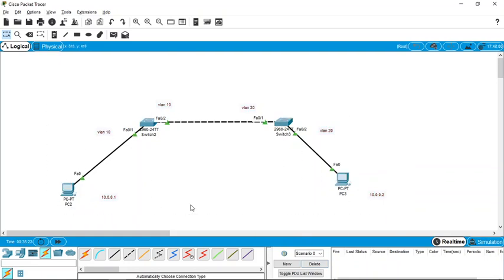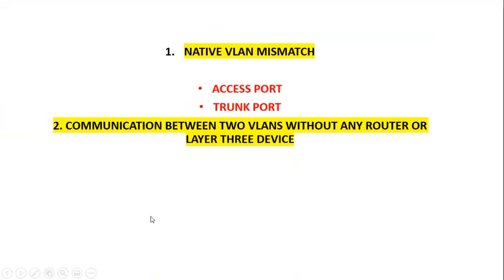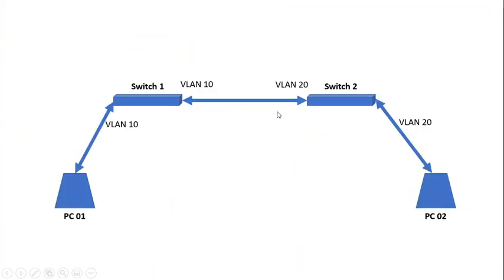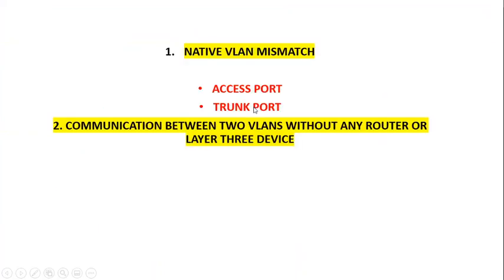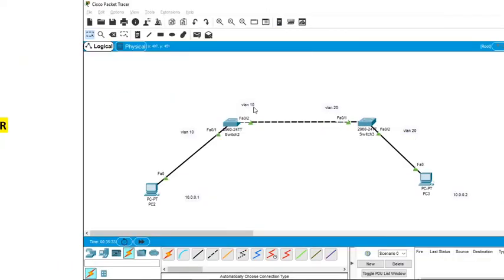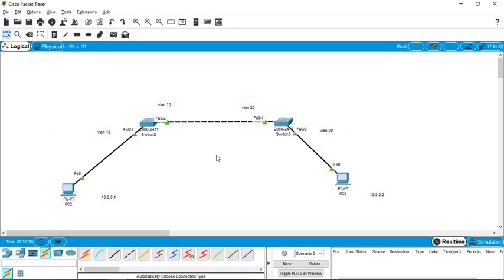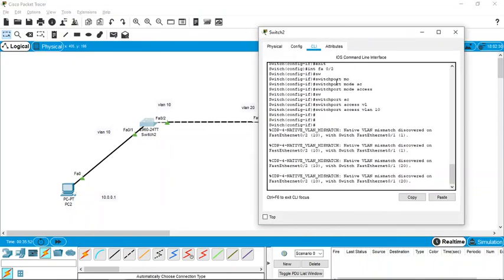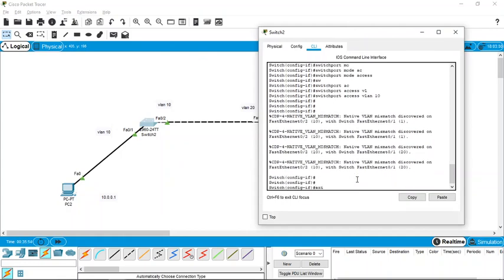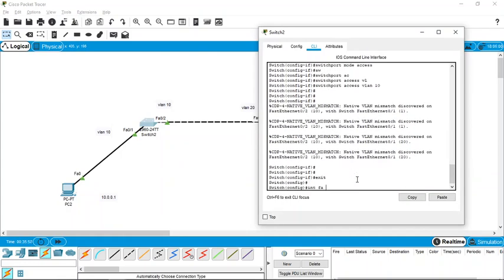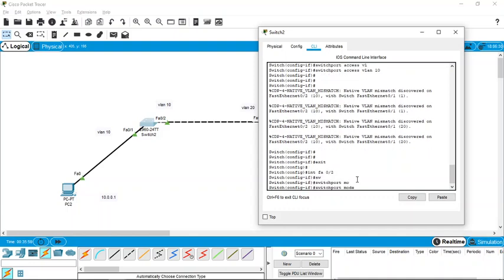Now let us head back to our second part here, which is trunk port. Now let me show you how we can make communication between two switches possible when they are configured on trunk port and two different VLANs here. So we will not be changing any settings for this part and this part. We will just be configuring both of these ports on trunk port. Okay, let us get this. Exit, interface fa0/2, switchport mode trunk.